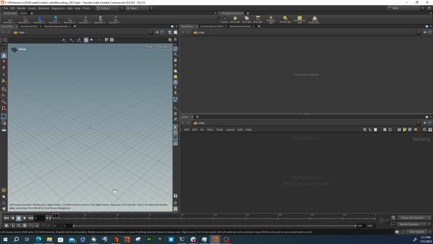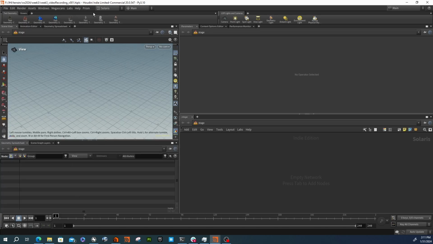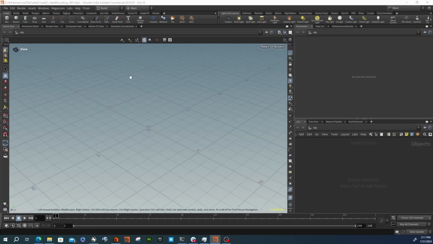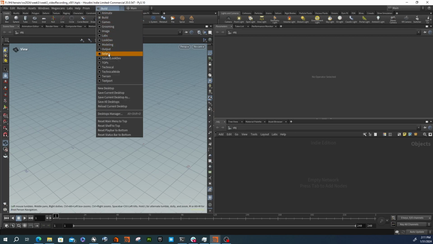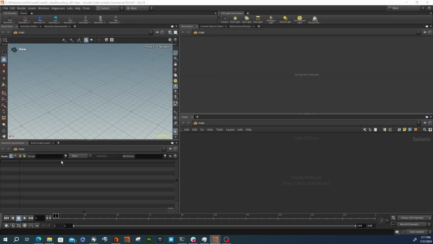So you either need to close this down or jump into the traditional build layout for when you're not working in Solaris. So that's something to be aware of. I know there's probably things that they're trying to do. One of the things I've seen, when you have the Solaris build here and you jump into a SOP context, this will change to the geometry spreadsheet to try to help mitigate some of those slowdowns.